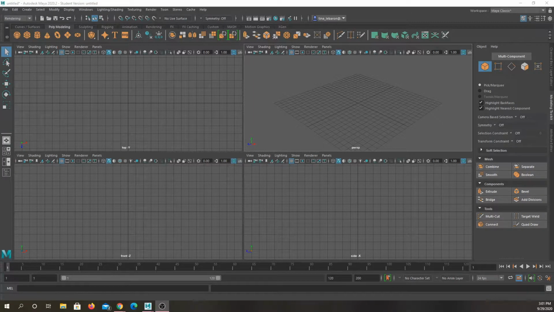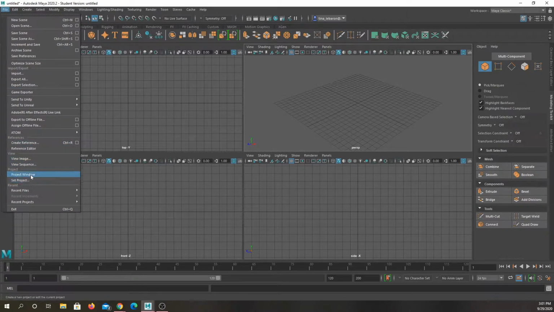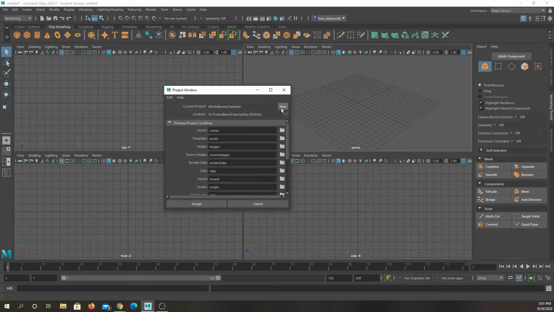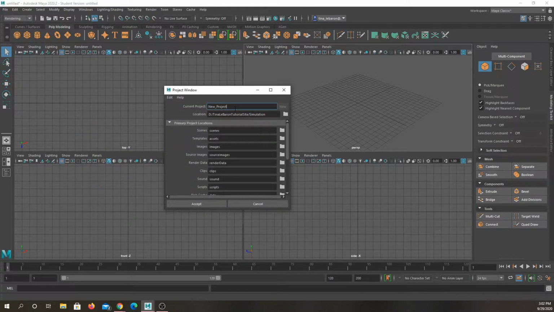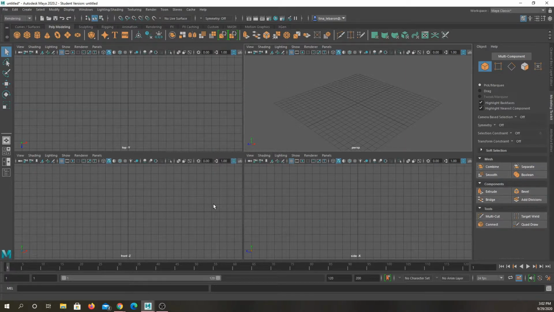To make a cloth simulation in Maya, you want to start always by setting up a project window. You can do a new folder and then pick where you want it to save. Let's go ahead and make a new folder and call this one Simulation. From here, I would change the name of the project to Cloth because I'll be running cloth simulations for this one, and hit Accept, and it should make all my folders for me.